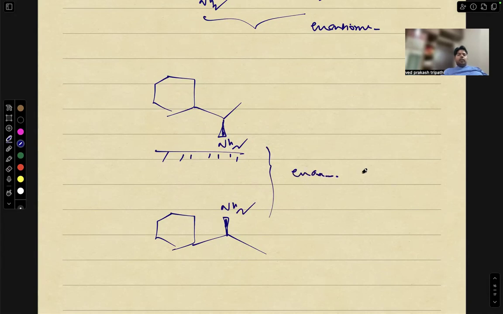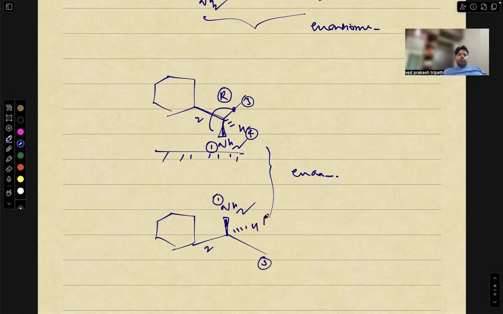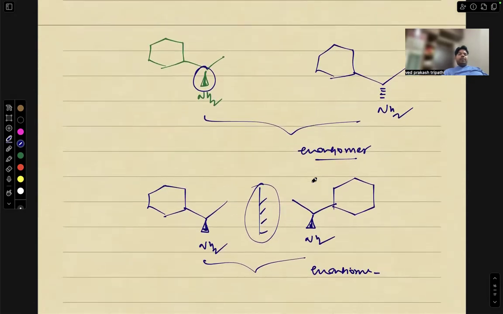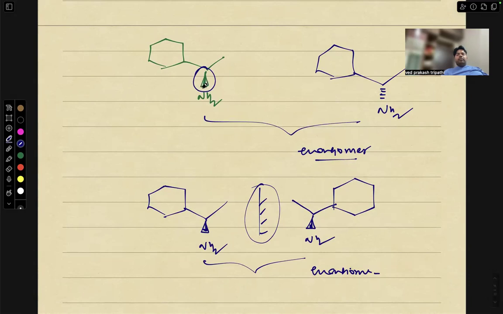Are you sure? Let's find out. Here dash is my H. So nitrogen is 1, this bond would be my 2, this is 3, this is 4. 1 to 2, going clockwise, this is R. Here dash is my H. This is my 1, this is my 2, this is my 3, this is my 4. 1 to 2, you can see going anti-clockwise. So this is S, so opposite configuration. So these are enantiomers. So it's just a mirror image, but the best way is you can just change the wedge with the dash.